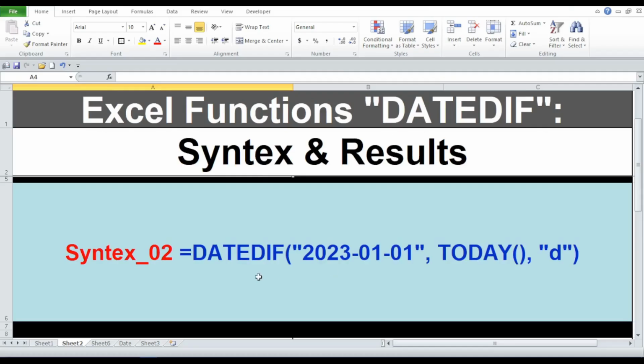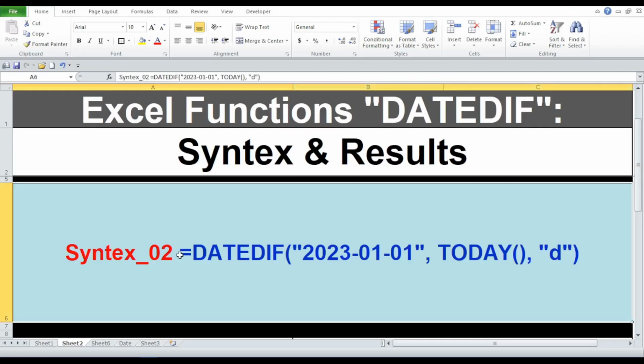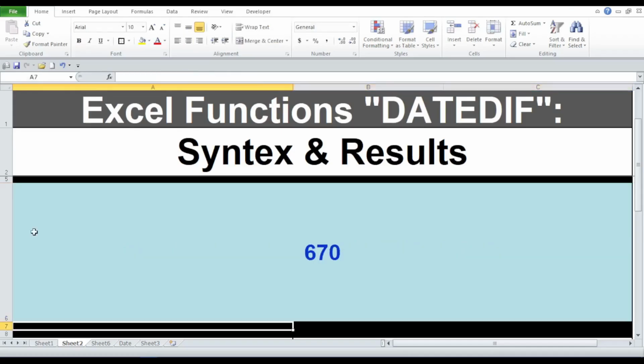For example, now you are watching syntax_02: equals DATEDIF, 2023-01-01, TODAY, D. This formula will calculate the number of days from January 1st, 2023, to today. Now I am deleting the text syntax_02, and by entering, we are getting our result equals to 670 days.